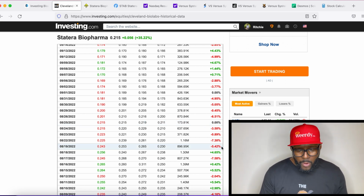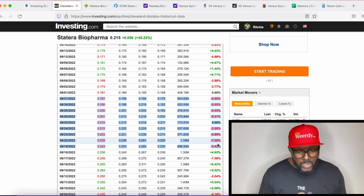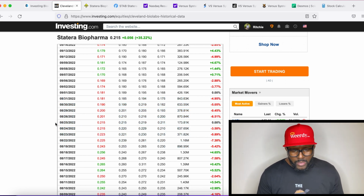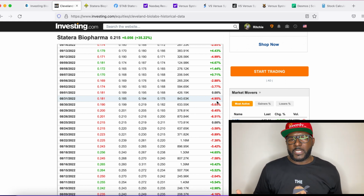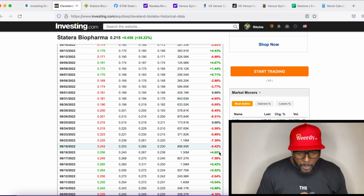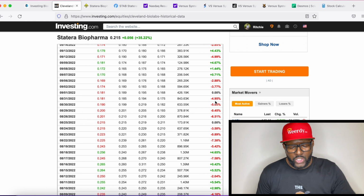They were going through a very rough time. Look at this. I mean, this is really bad. A lot of drops, and it's not following a huge gain. Usually, if you see these consecutive drops, it's after the stock rose like by 50%, and then it had to kind of recover and drop a little bit. But no, there's no big rise before these drops.